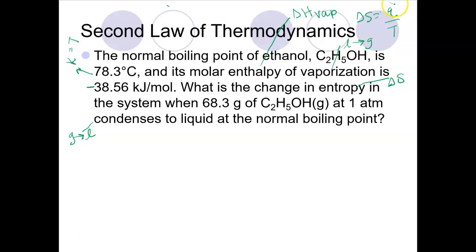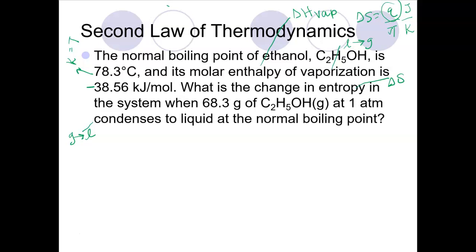Q up here is the thing that we've got to work for. This needs to be in joules eventually, and this needs to be Kelvin eventually. We were not given joules or anything at all like joules. We were given a temperature, which we know is going to go down here. We were given a delta H of vaporization. We were given grams, and we were given a pressure. The pressure is only given because it's a gas at some point.